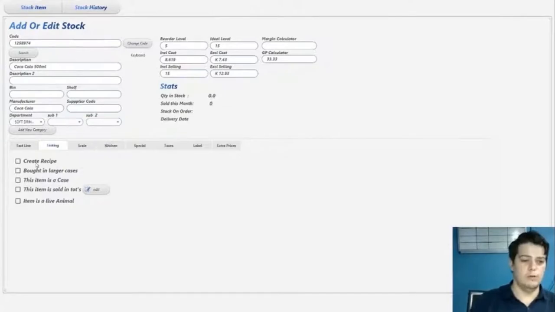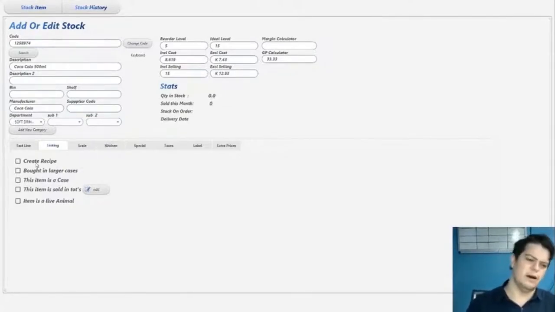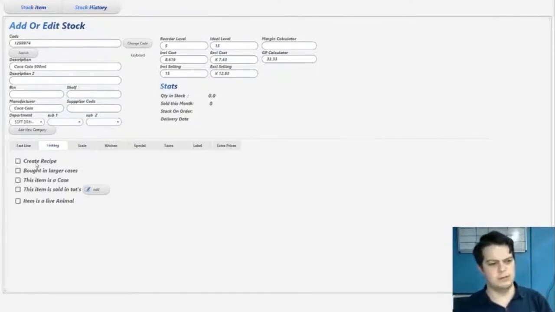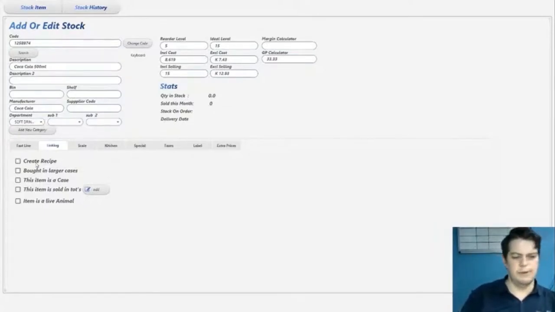Obviously, we all know that food items fall under this category quite a lot, so every item on a restaurant menu should have a recipe. We all know that bakeries utilize recipes a lot, so I think the concept there is quite understood. But we also need to look at butcheries. Butcheries also use recipes to link meat items to their parent item.